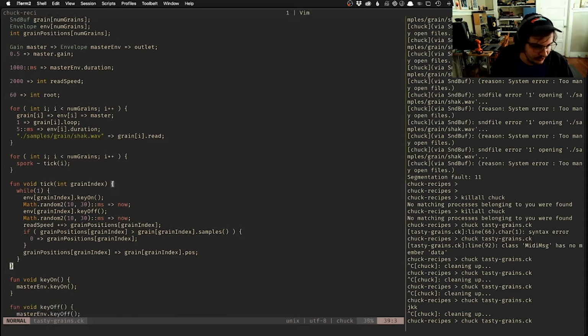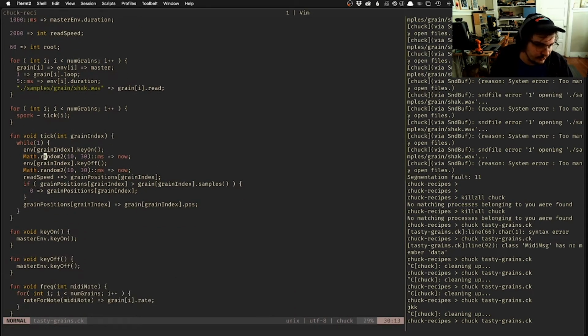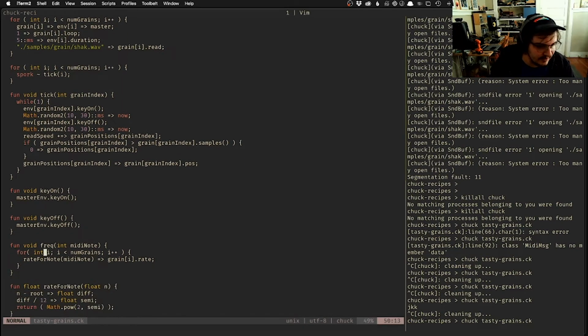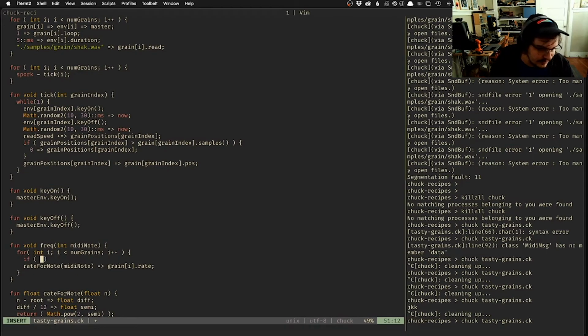Maybe we'll also do the standard grainy trick of there being some random chance it may be an octave down or an octave up. So let's say the rate, we'll do if, I think I can just do maybe. This is going to be too intense though.